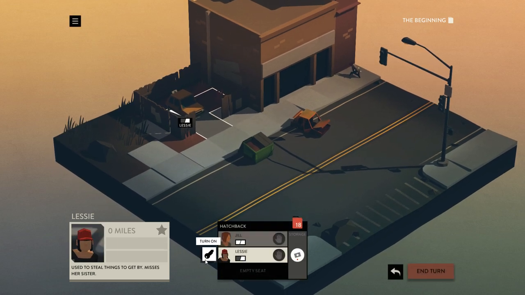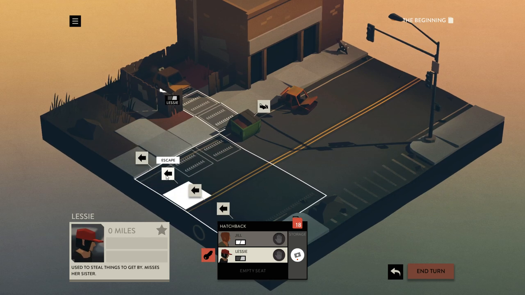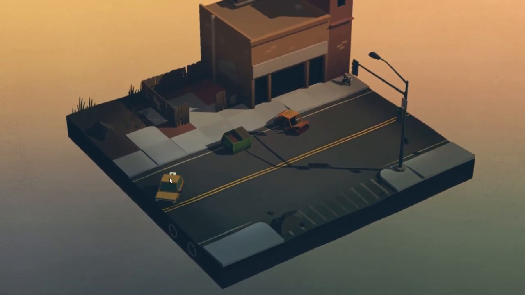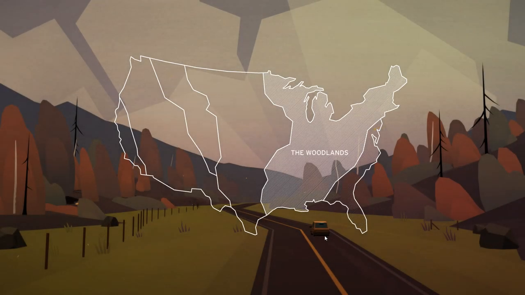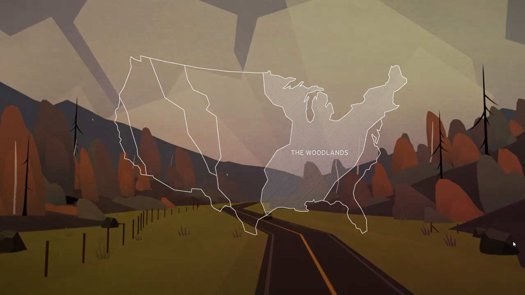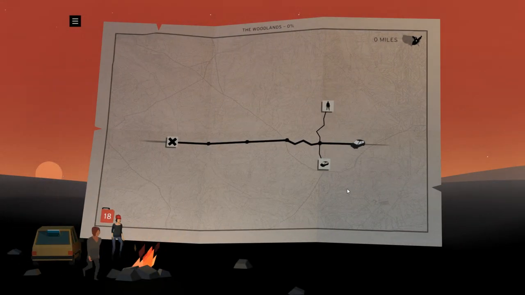Oh wait, Leslie is already in the driver's seat, so we're going to turn it on, and we're going to pick which one of these roads we want to escape in. So we're just going to go down here and escape this area. And from there, we'll travel. Time will pass, and it'll bring us to a new area. So there you go. Now we're headed into the woodlands. So it is kind of a trip across the states. I believe we are headed for the west coast.